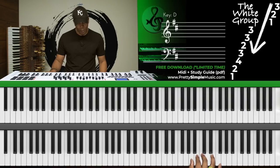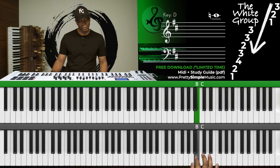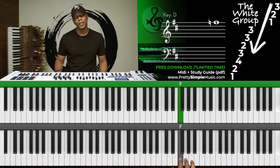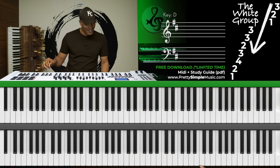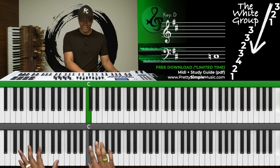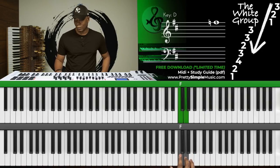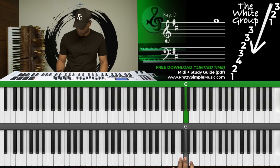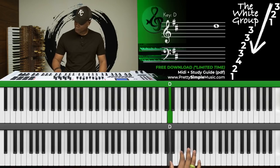All right, let's do the first three notes one more time. Make sure you're comfortable with that. Make sure you can kind of speed it up a little bit at an even pace. All right, so whatever pace you start off with, you gotta keep it going. So let's go to the next group. So we have this three, and then, so three, three, two, three, four, two, one.